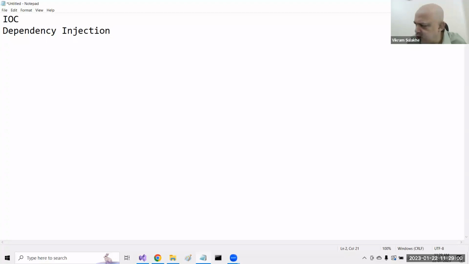It's a concept by which, rather than the programmer creating the objects that he wants, somebody else creates them for him. Okay, I'll give you an example. Let's say I had a class out here, and the class required an object of type employee in it. One way of doing this would be to write employee obj is equal to new employee.